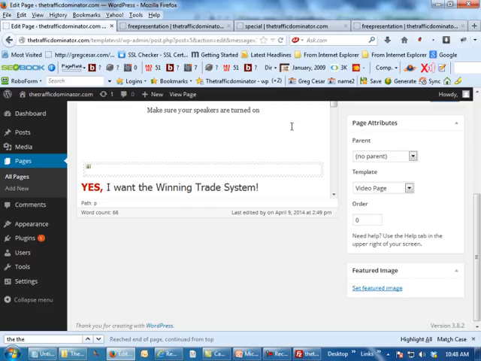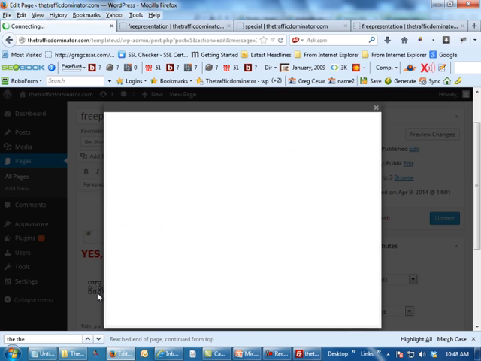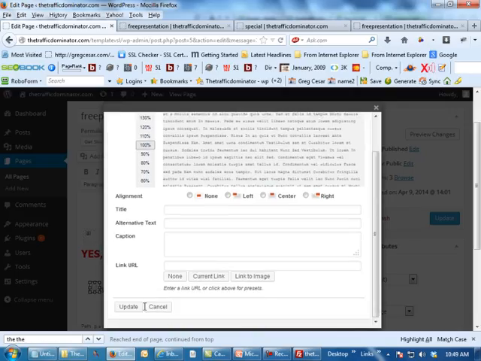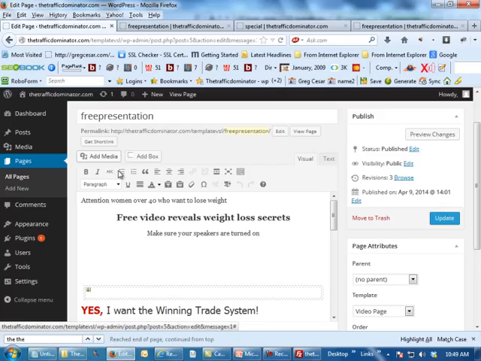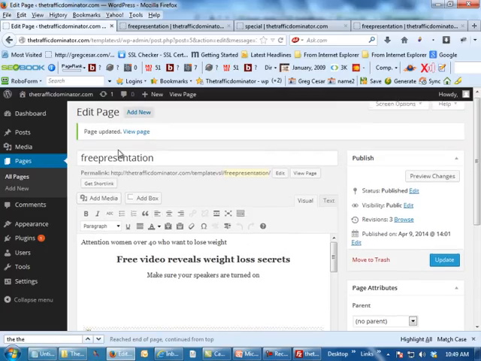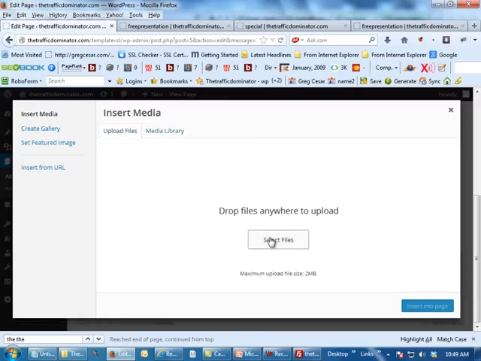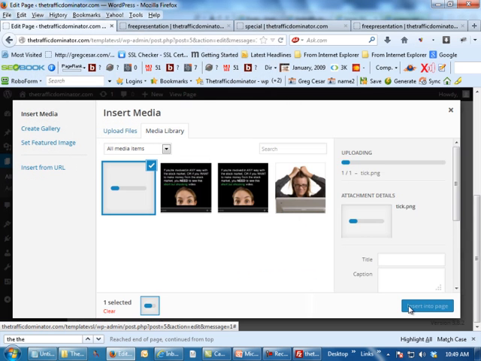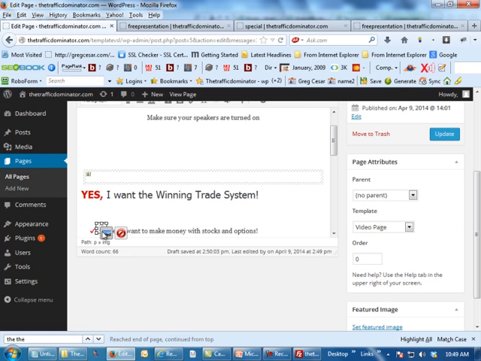And so what you saw is some of my buttons were missing. But all I need to do is upload my image. Let's actually show you what we're going to do. If you were doing this from scratch, you would have uploaded your image. I copied the text so the link was broken. So all I need to do is add media. Let's upload a file. In this case, that was our tick. There we go. Let's insert full size. And there we go. We're going to delete the broken image.